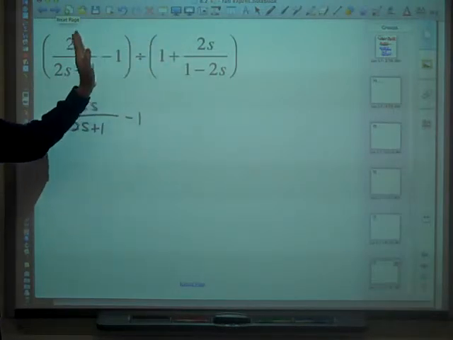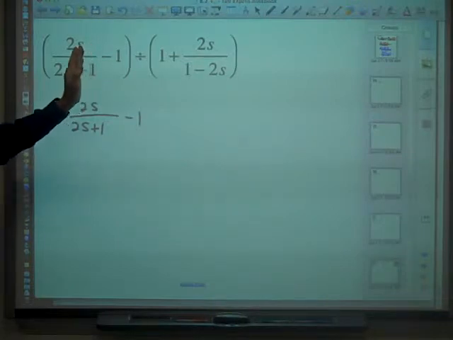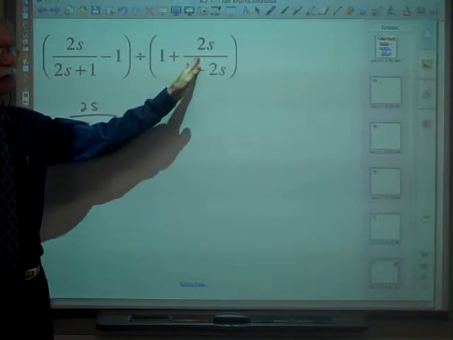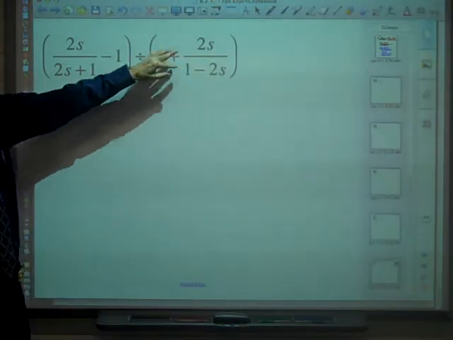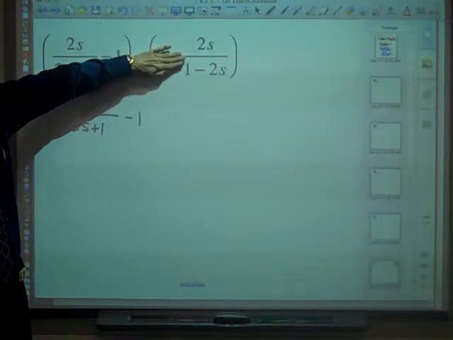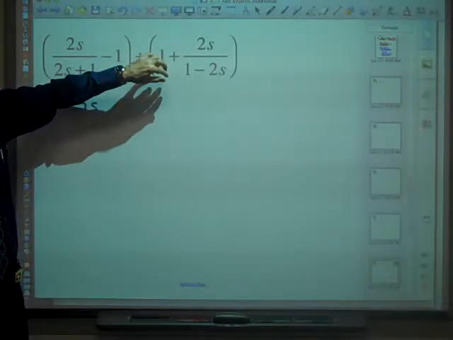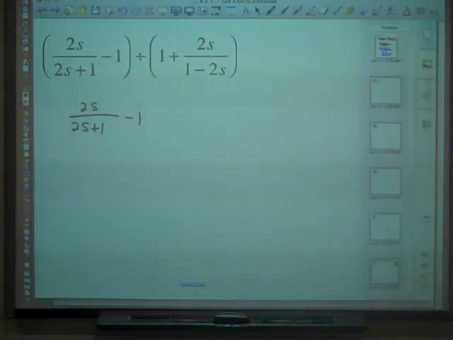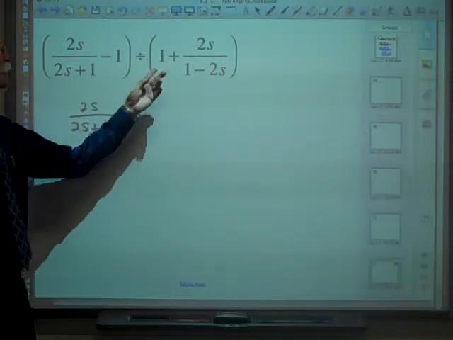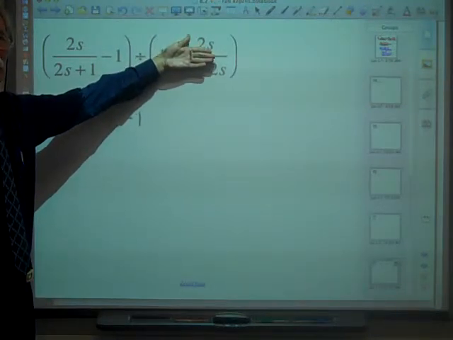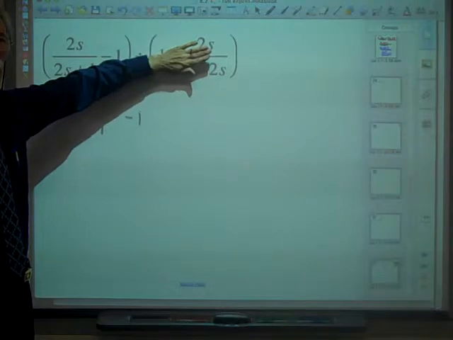We want to divide fractions. How do you divide fractions? You leave the first one alone and tip the second one upside down. In this form, you cannot tip this upside down because of this plus 1. Could you tip that one upside down nicely and it makes a nice little fraction? What happens when you tip 1 upside down? You just get an upside down 1? Yeah, exactly. Okay, so what you do is you get one fraction here. If you have one fraction here, then you can tip it upside down and not worry.